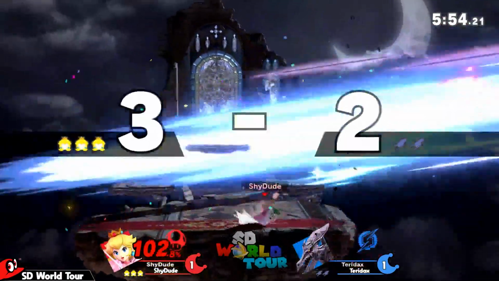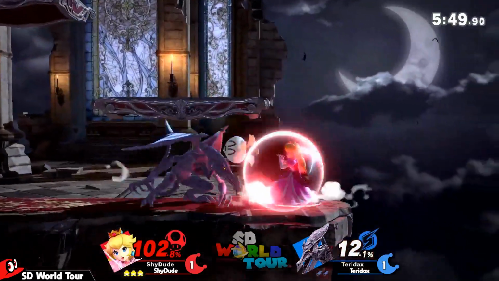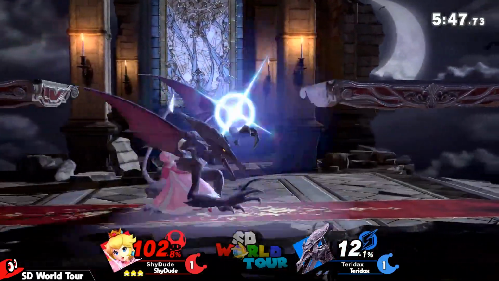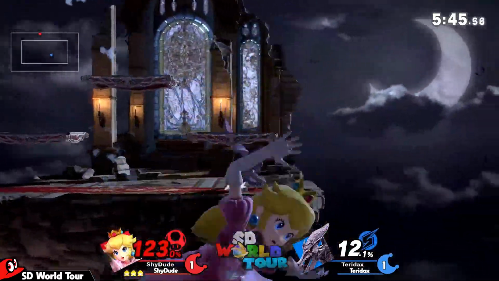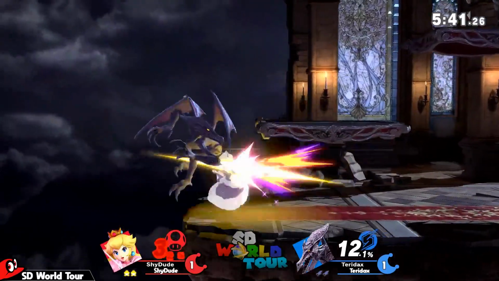Okay, very unsafe. ShyDude punishing it pretty well with the neutral air. What a weird hit. Being able to grab the turnip in between stocks doesn't help him. I feel like he's not using turnips to his advantage here. The down smash is just gonna do it. He's just gonna punish straight up with down smashes. Sometimes it just works.